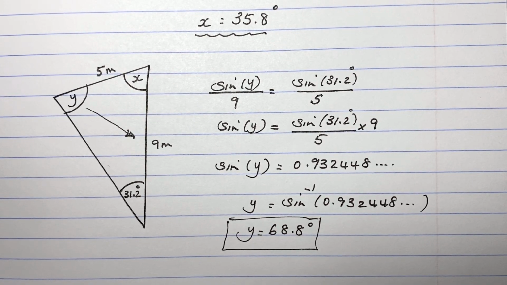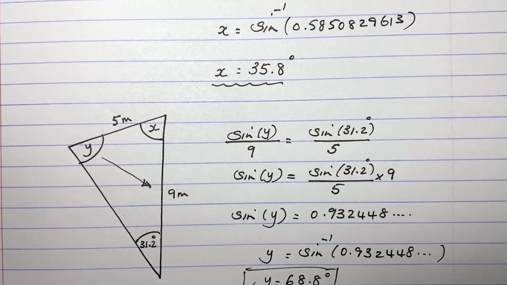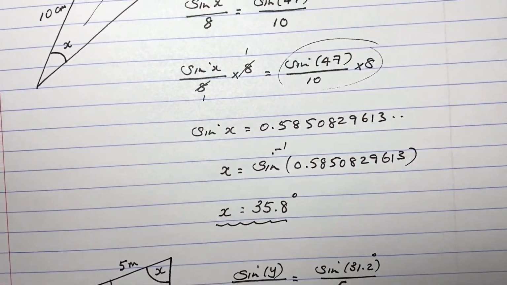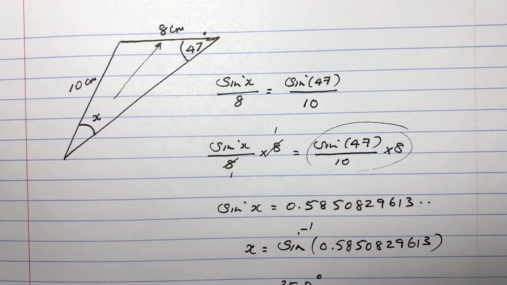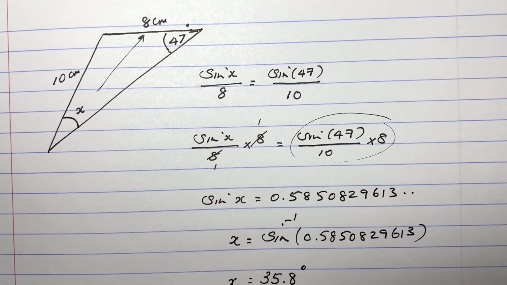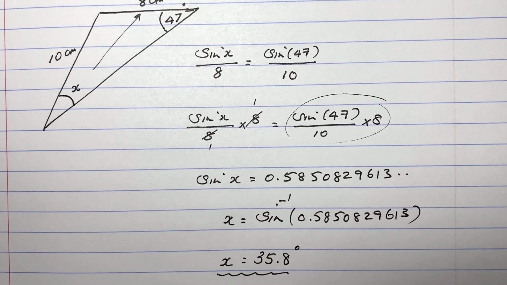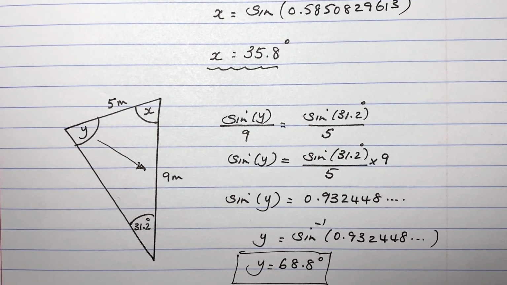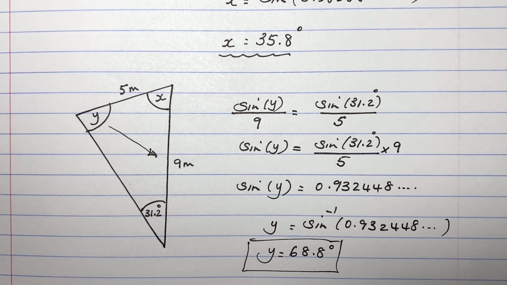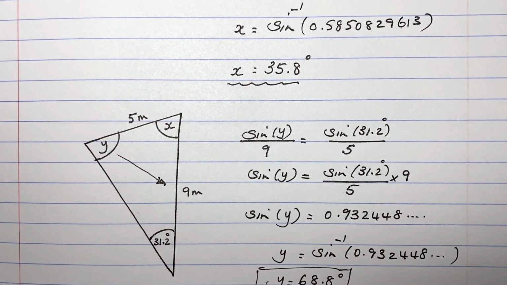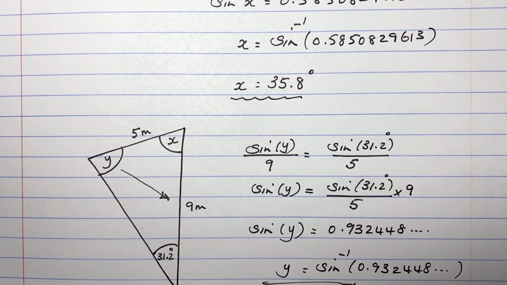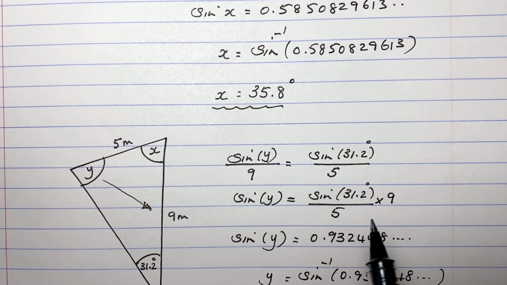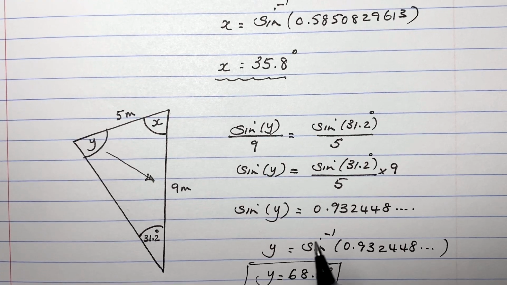This concludes my lesson on sine rule. I explained to you the two possible cases, where you're looking for the side of a triangle, or in these two cases where you're looking for the angle in a triangle. Again, when do I use sine rule? When do I use cosine rule? You always try with cosine rule. If it's applicable, then it's okay. Otherwise, if cosine rule doesn't work, we use sine rule.